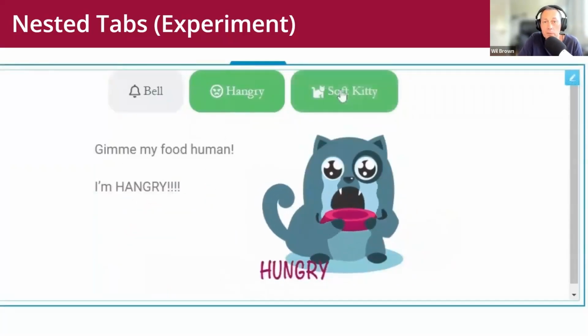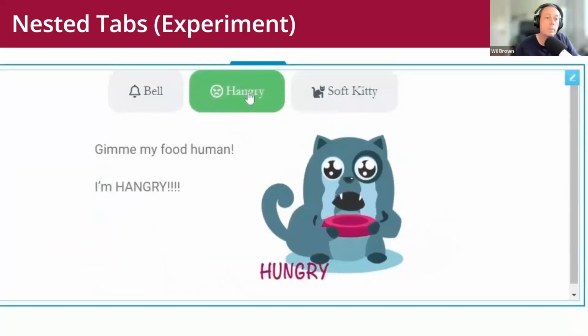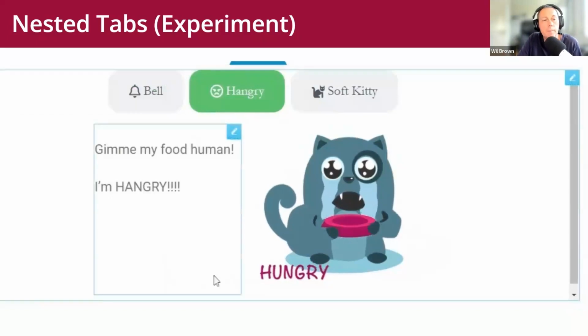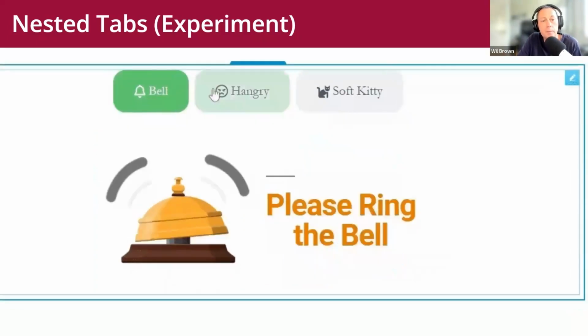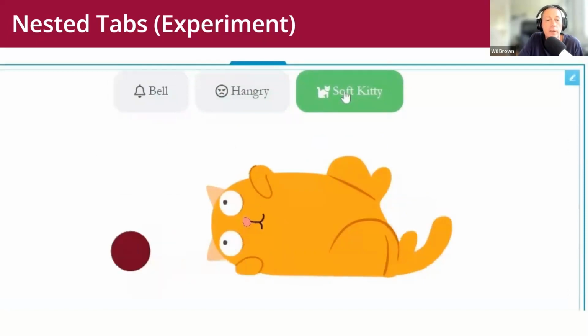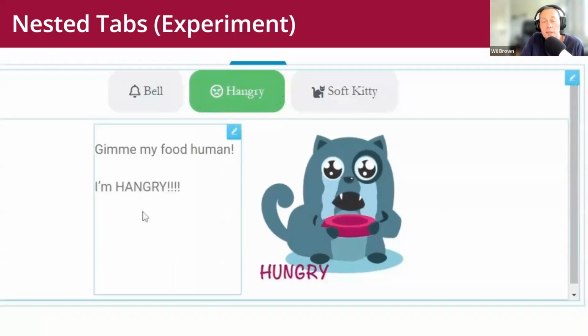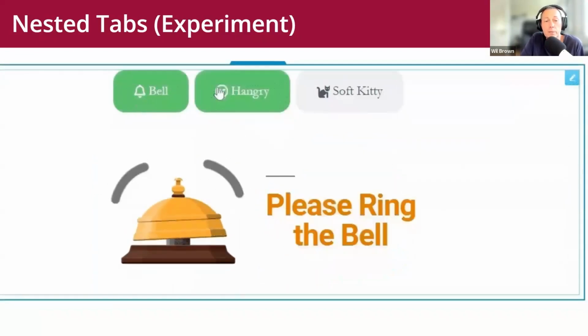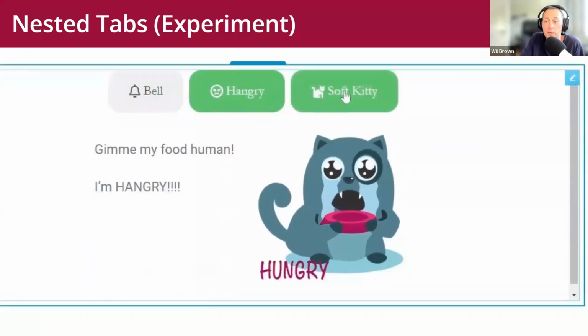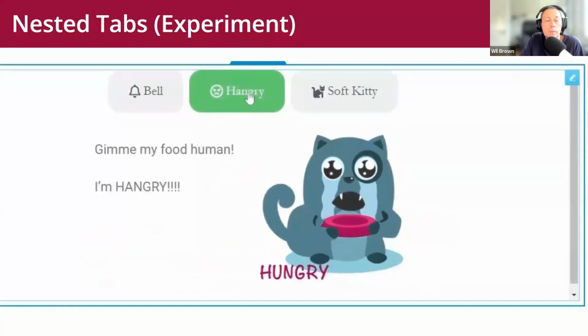But again, I've centered them for those in the middle, horizontally and vertically, and changed their width a little bit so they're in the middle. And the soft kitty, that's just a single Lottie animation that's vertically centered in the middle. And this took me like 3 minutes. In fact, it took me longer looking for the Lottie files than it did to make this little tab. But it just shows you the power of this layout that you can have.